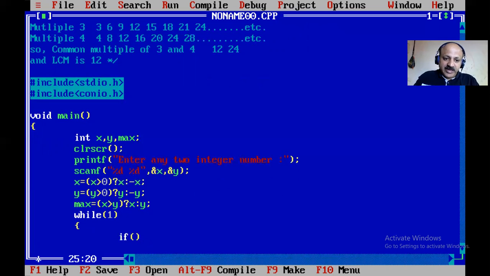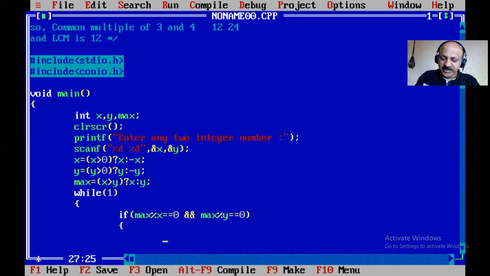And now we can write an if condition. So max modulo x equal to remainder 0, and logical AND operator, max modulo y equal to 0. So both conditions are satisfied.